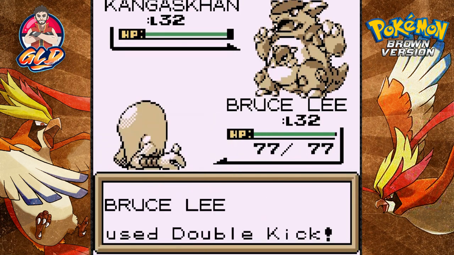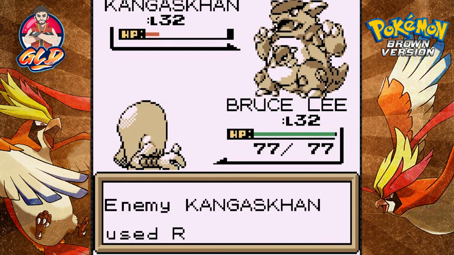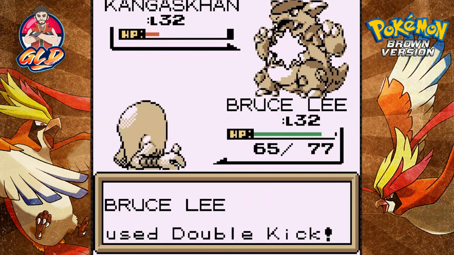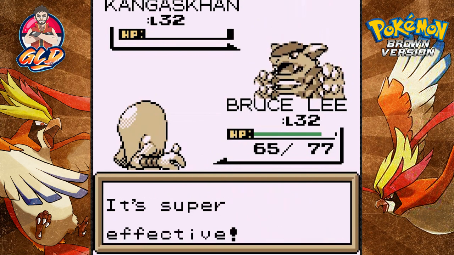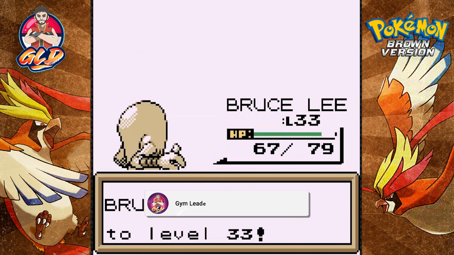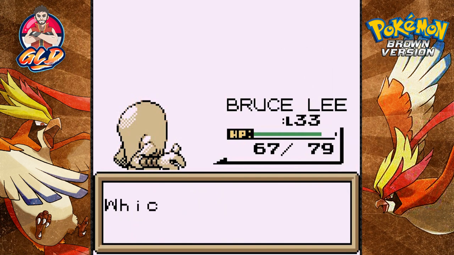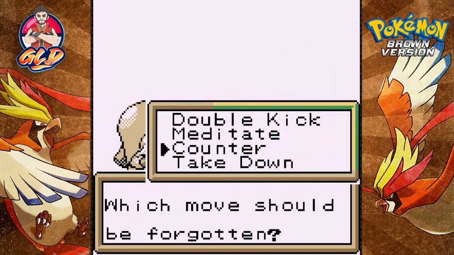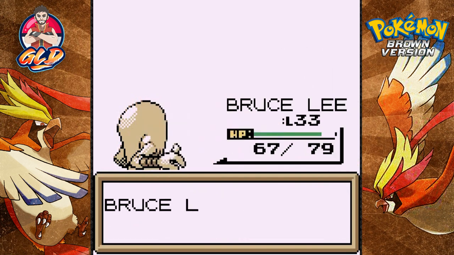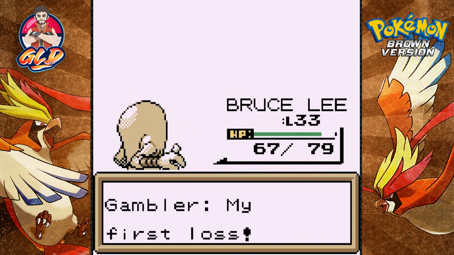So, let's go straight for the double kick. Oh yes, now this is one beefy Kangaskhan, and so far it's not doing anything. But here comes a rage attack. And he's going to come out with another rage, I believe, but no, we are good. Bruce Lee takes it, and it's at level 33, and he's trying to learn Rolling Kick. Alright, I got to take a look at this. Rolling Kick, let's go ahead and switch it for Counter, since Bruce Lee's slow right there. So there we go, his first loss.